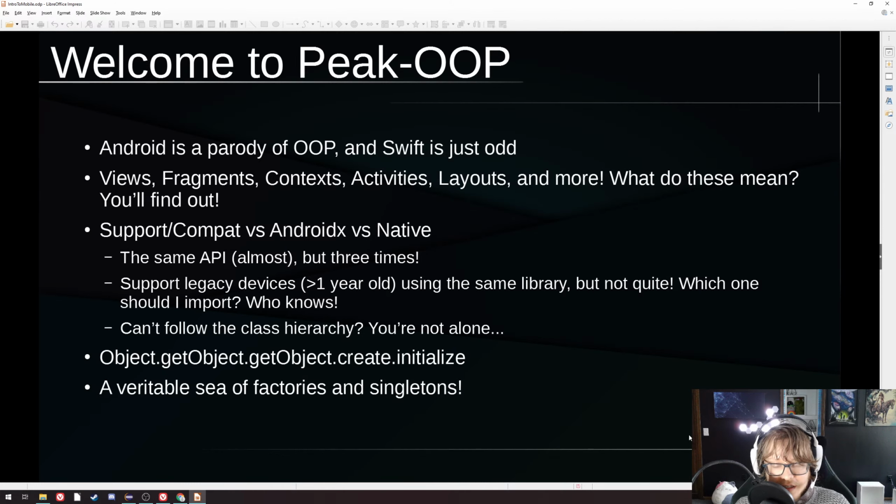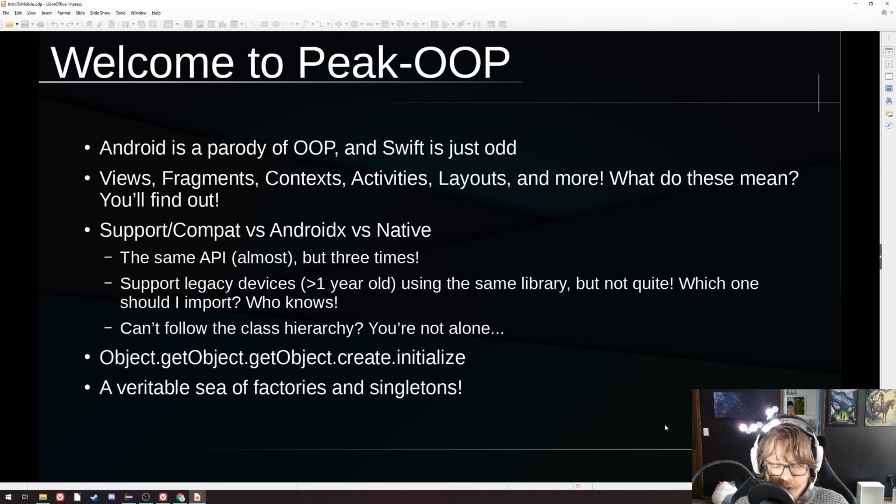The goal of this extra support library type thing was pretty noble. They were trying to make it so that you only had to write one set of code that works across all the different versions of Android. So you can write one set of code that works for basically 7 up through 12. It will implement the version 7 version of what you're trying to do for that, a version 12 version for what you're trying to do for that. Most of the time this works quite well, but a lot of the time you still end up having to say if version equals 7, do this, if version equals 12, do that. And of course, the class hierarchy that results from having these different APIs is very hard to follow.